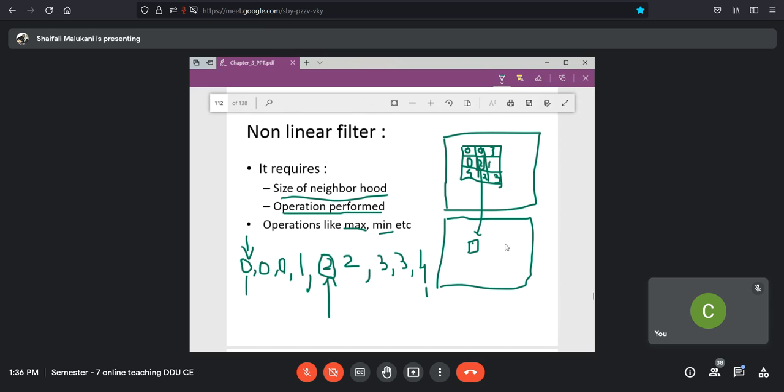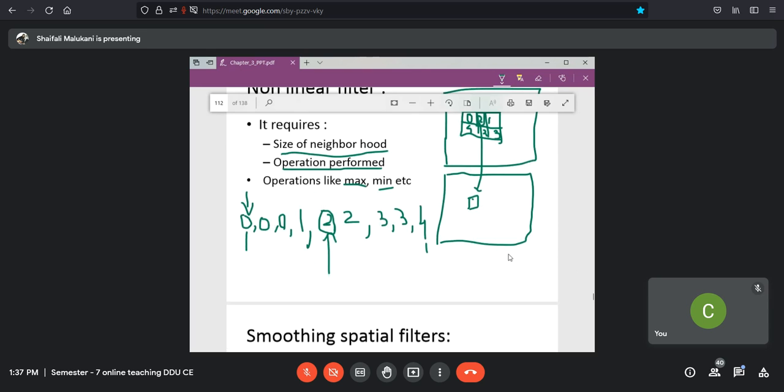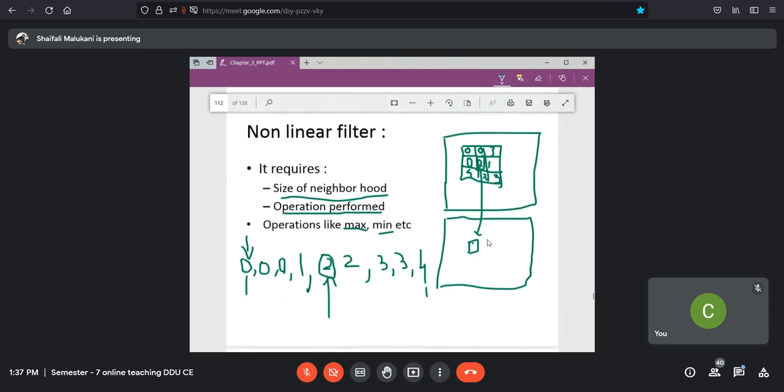What is the current median in this value? What will be the output if median is applied with these values? What I changed is I created a cluster of zeros, a group of zeros. Can you tell me what is the new value of median now? If I am having a cluster, are you getting my question? What I did, I've changed the values here. I've created the group of zeros here. And then I want to apply the median filter. So I'm going to arrange these values into ascending order. Right? What should be the value now of the median? Quickly.